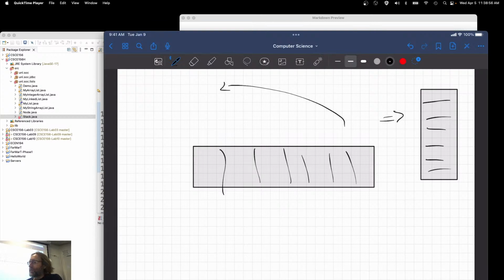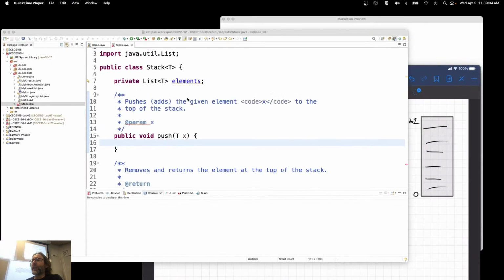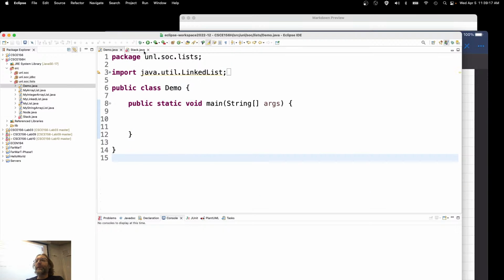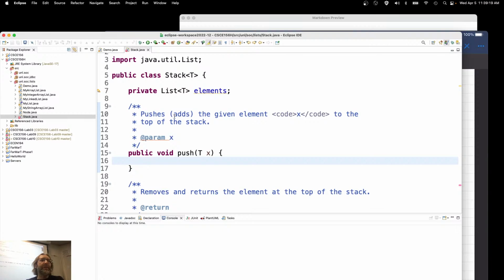Maybe the beginning, index 0, is the bottom, and then whatever size minus 1, there's your top. So we could use a linked list or an array-based list. Let's think ahead here to efficiency. Which one's better? Which one was more expensive or less expensive based on our experiments from before, which I've gotten rid of, unfortunately?